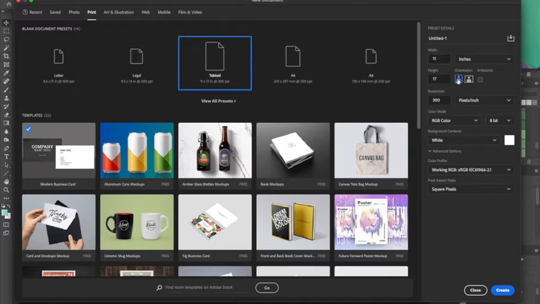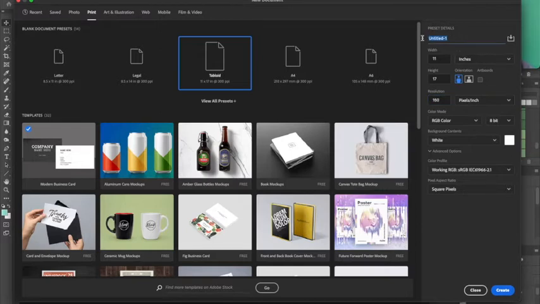And you can do what's called portrait or landscape, okay? Landscape is this way, portrait's this way. So we want to go either up and down or side to side. I'm going to do a traditional up and down, so we'll call that vertical or portrait, and the other one is landscape or horizontal. Now, I'd like to change the resolution to 150 because 300 is big, and that's if you're actually sending this out to have it printed, which I'm not. So this is more than fine for what I need.